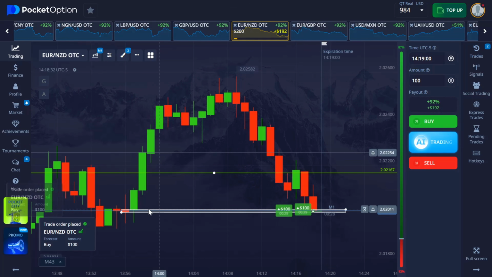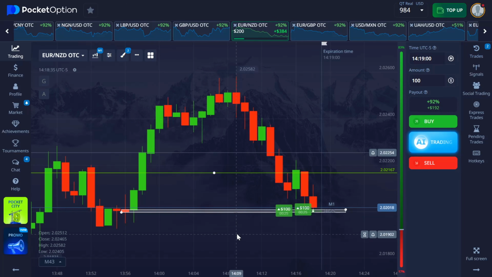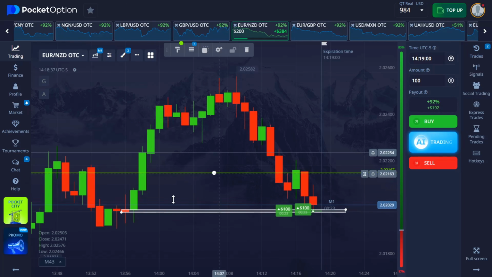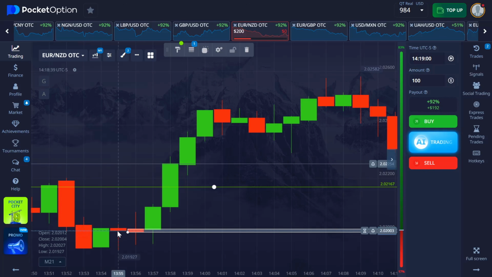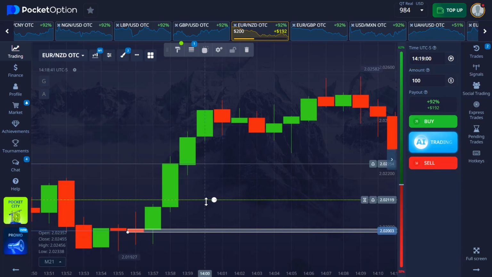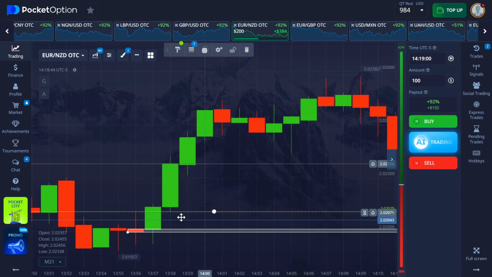Right, I'm taking that for 2, guys. As you see, I marked the demand area right here. I want to say something very important to you guys. Let me zoom in right here. You notice that on this candle here, the wick was broken, right? The engulfing candle broke the wick.